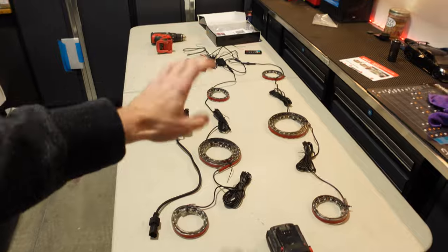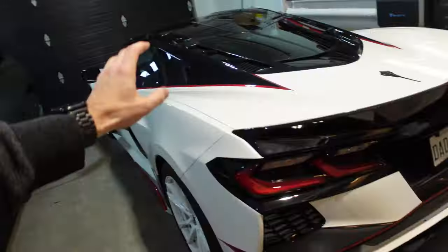Do you ever feel like every project is a process? Well, that's what today's gonna be. We are going to install some underglow. Ignore all this stuff. We're gonna install some underglow on the C8 because I am still a kid at heart and I wanna have the option that when I need some underglow action, I can turn it on. So that's what we're gonna do today. But going back to the process, I gotta move some vehicles around, get the C8 up on some ramps to get this project started. Let's go.